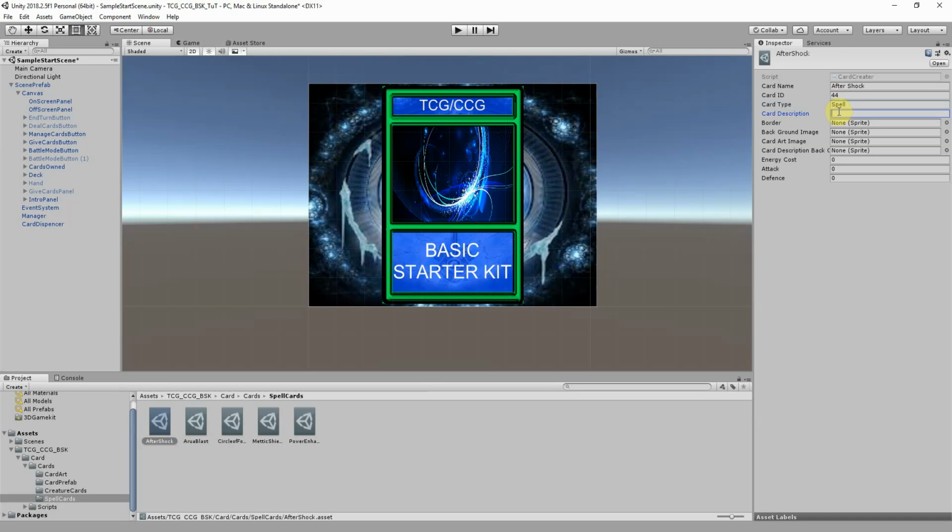Card description, let's say it adds electric damage to your attacks based on the value on this card.